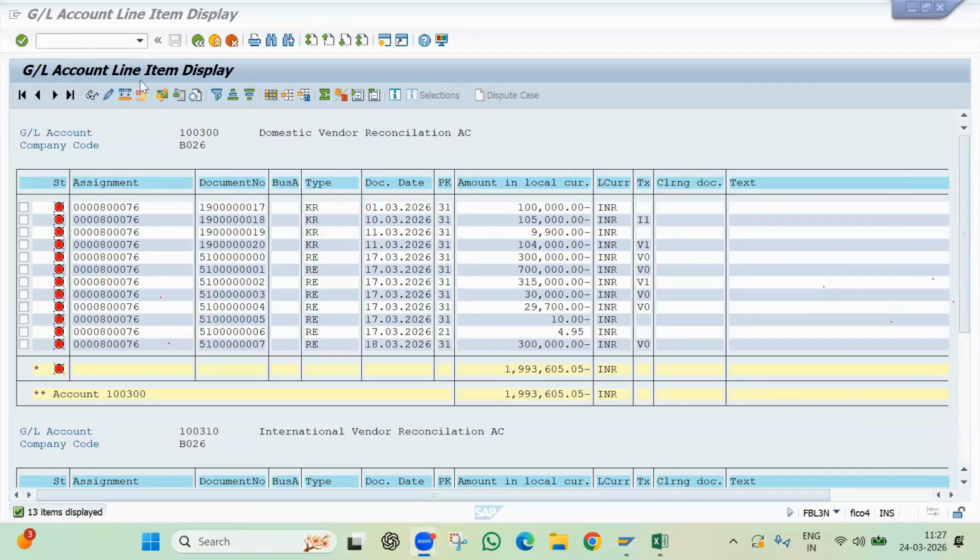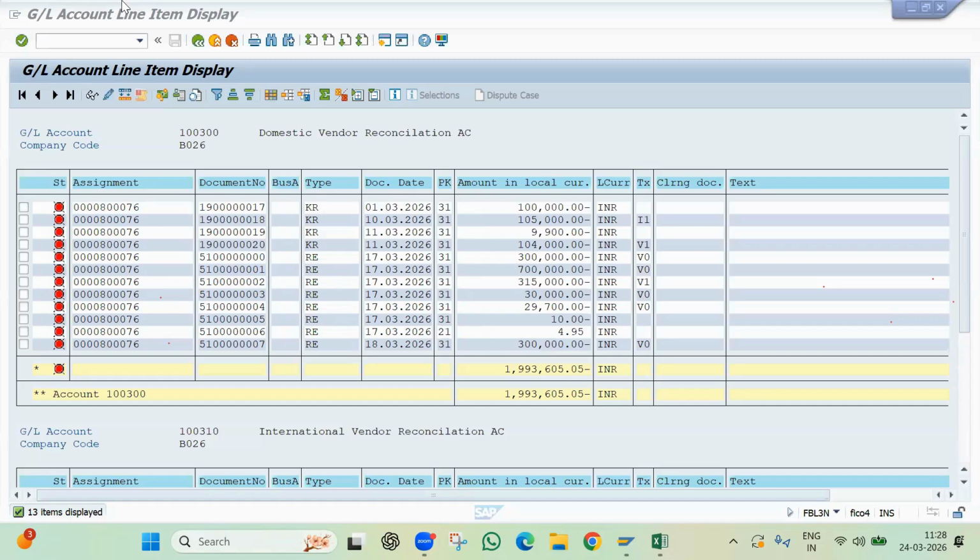Fine. Agreed. Okay, so next one, I wanted to see my inventory reports. Can anyone help me with one T code for inventory report? How much stock is available with value? I want to see my inventory report. How much stock is available? What is the value of the stock? What is the T code for that? MB52 is the correct answer. Individually, if I want to see, MMBE I can see individually. For all the materials, I can see MB52.